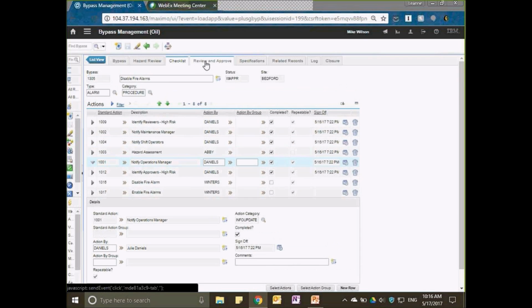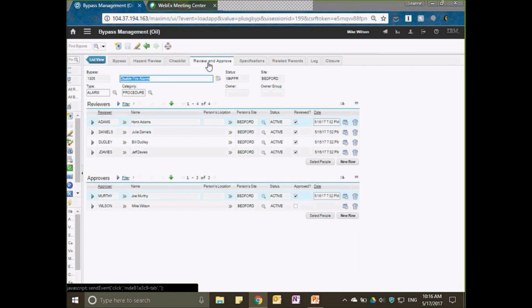Next up, we have our Review and Approve tab. So here is where you can identify who should be involved in both the review process and the final approval process. The Review and Approve tab here in the Bypass Management application functions just like the Review and Approve tab in the MOC application.